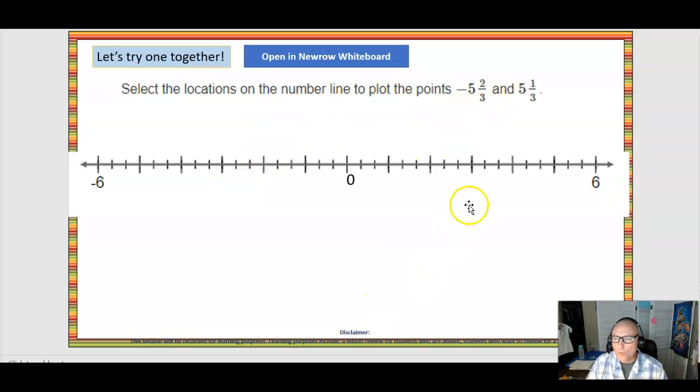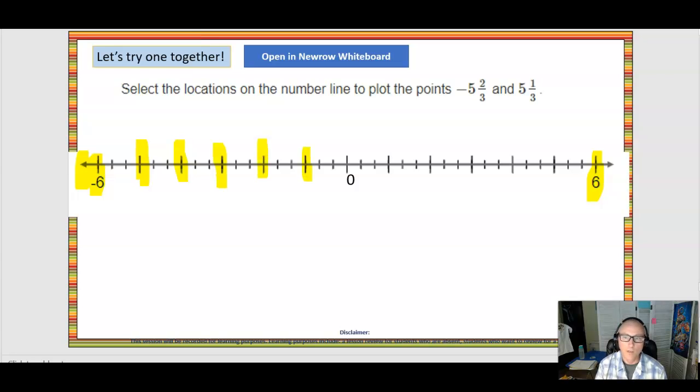Location. Ooh, 5 and 2/3 and 5 and 1/3. Oh, that's interesting. Oh, look, they give us the 0. If they don't give you the 0, how would you know? I mean, that's pretty tough. Well, you'd have to just count, right? I mean, 6, got negative 6 here, positive 6 here. I guess you just count these things until you get to where the 0 is, right?